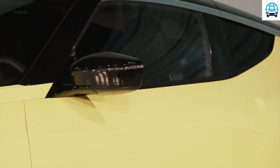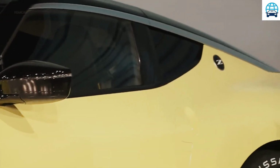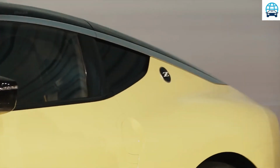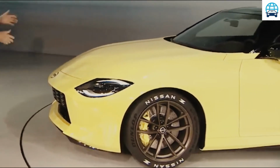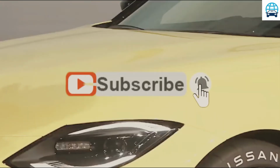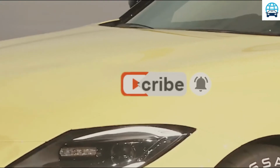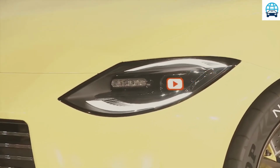We suspect the car will use the 400 horsepower version currently found in the Infiniti Q50 and Q60 Red Sport 400. It won't be the first time we've seen this variant in a Z. Nissan built a current-gen 370Z with the power plant, called the Project Clubsport 23, for SEMA in 2018. A rumor from late March claims the 400 horsepower engine will be standard at launch.